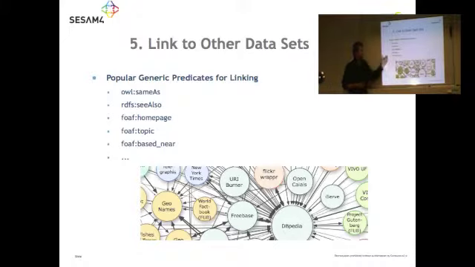And there are ways of describing these links. It's not like a dumb link in HTML. This is a link that carries some meaning, and you should consider what that meaning is. If, for instance, my place is the same concept as the same place, Oslo, for instance, that is described in GeoNames or Wikipedia, you can use an owl:sameAs link. If it's vaguely something else, you can use a much more relaxed link like seeAlso. Or if it's very specific that this is just some place that is based near another place, then you use things like basedNear. And you can use your own here as well, of course.